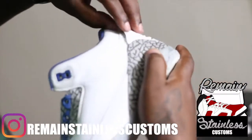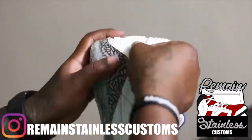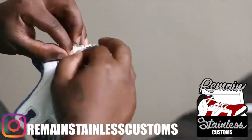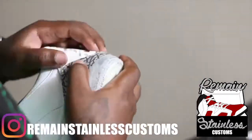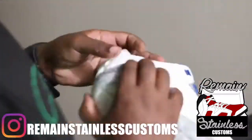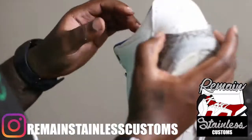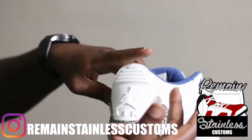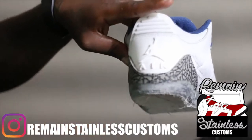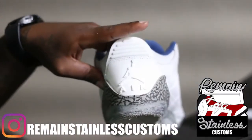And then you see, you definitely want to kind of wiggle yourself in. As you see, got it in there. Only thing is, I need to give the hold down.